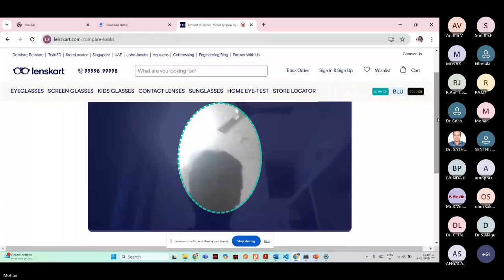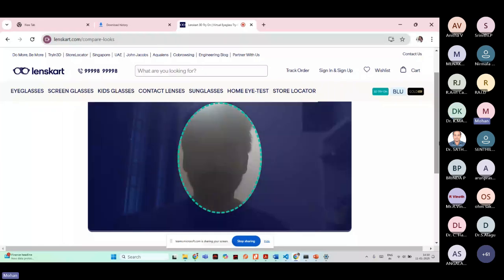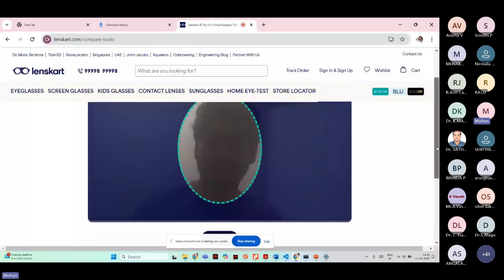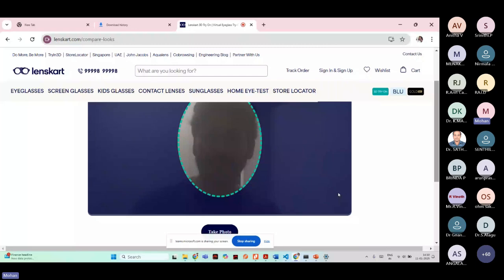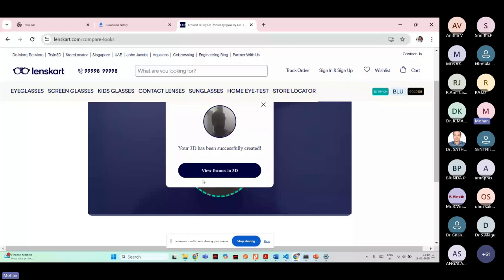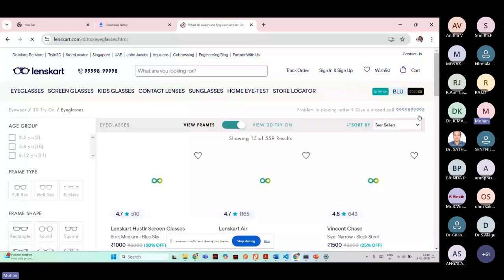Say the light is not so clear, but I'm just taking a photo. Okay, so what happened? It will detect my face and the left eye and the right eye facial landmark points, and then it overlays the specs, right?